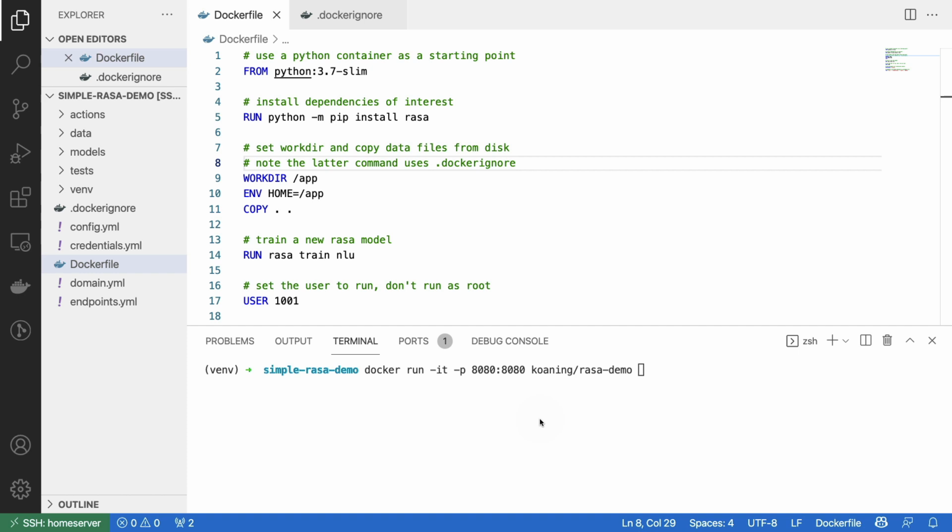And once this container was built, we could run it, and we would run it with a command like this. We would indicate that this is the container that we were interested in, and because we already built it before, we were able to run it. What I'm going to explore in this video, though, is not to build our own container over here, but to instead refer to a pre-built container that Rasa has made on your behalf.